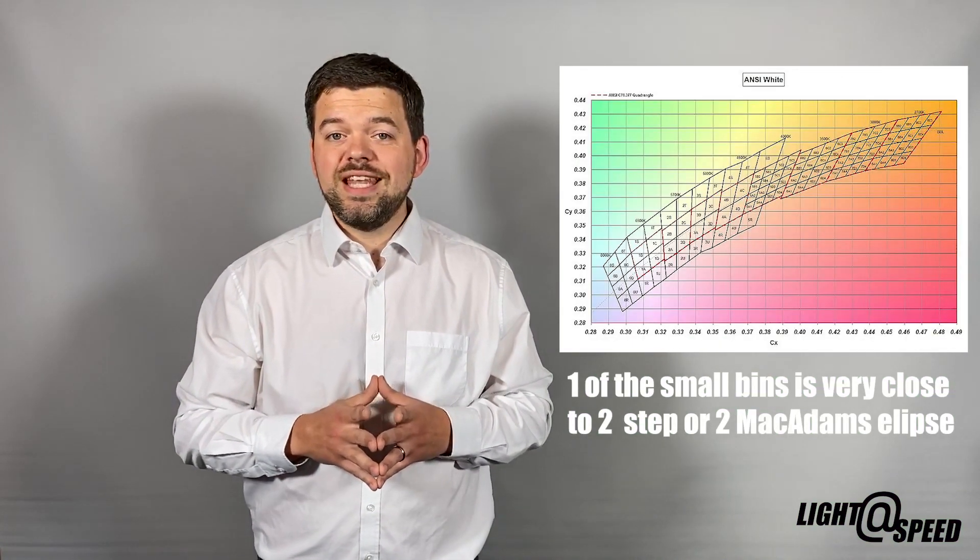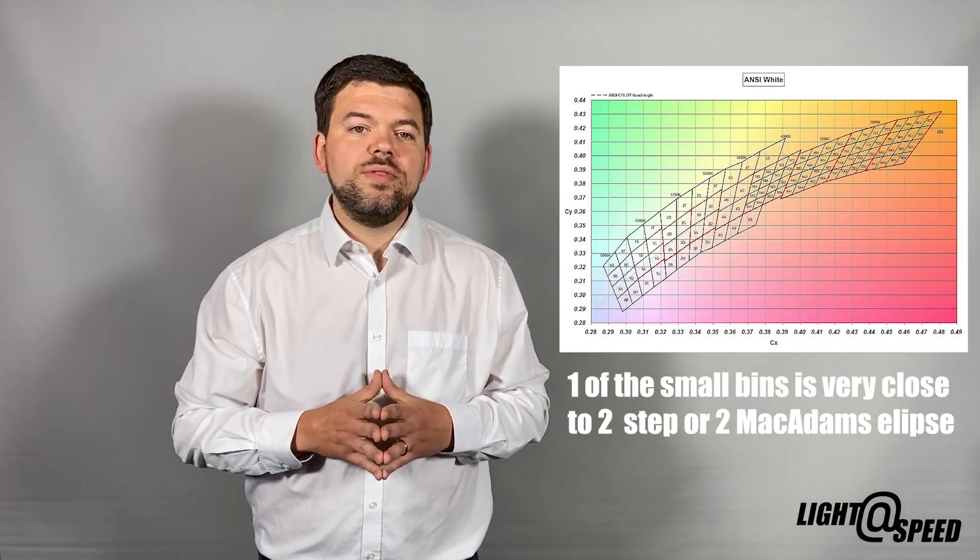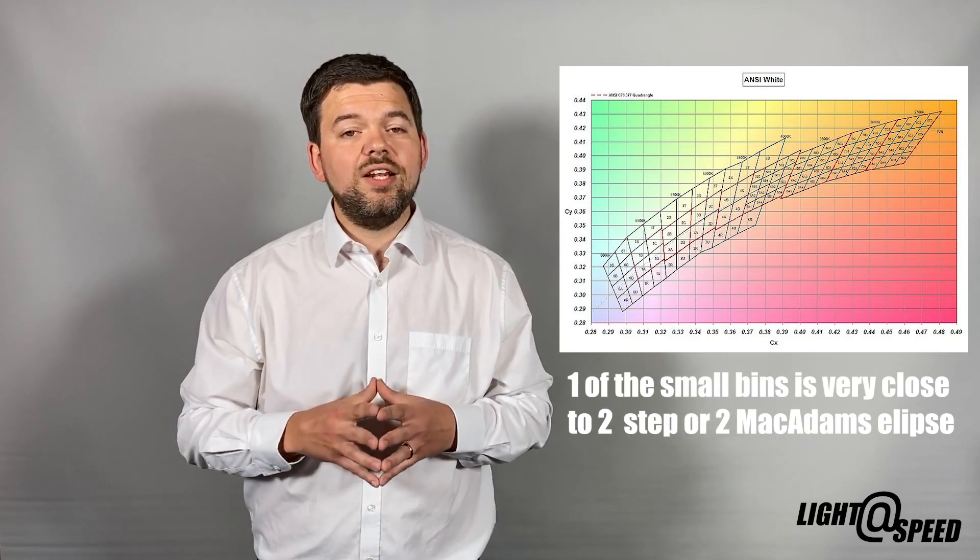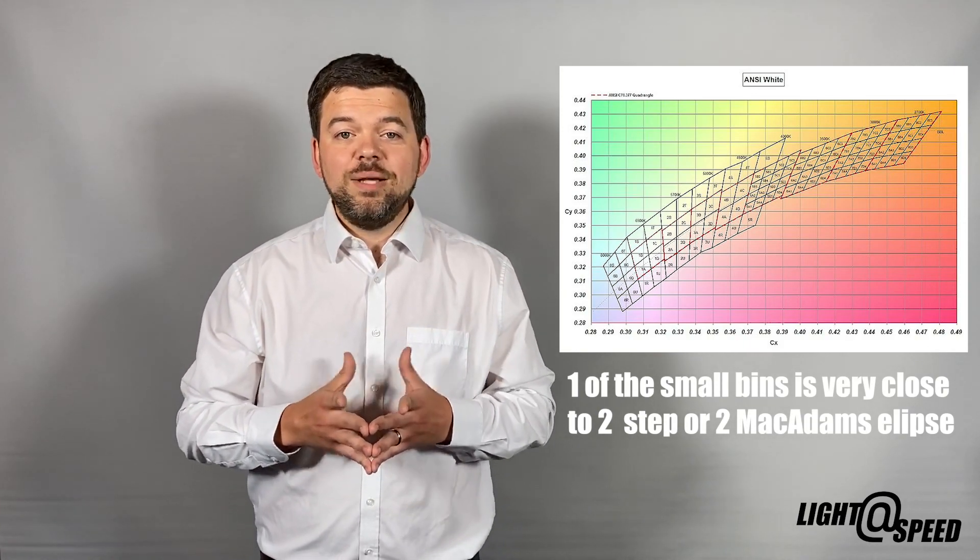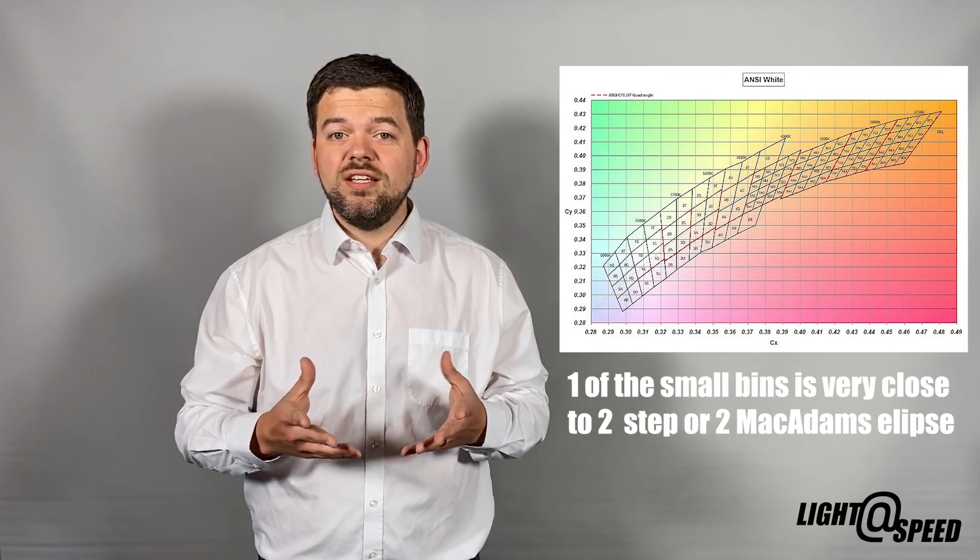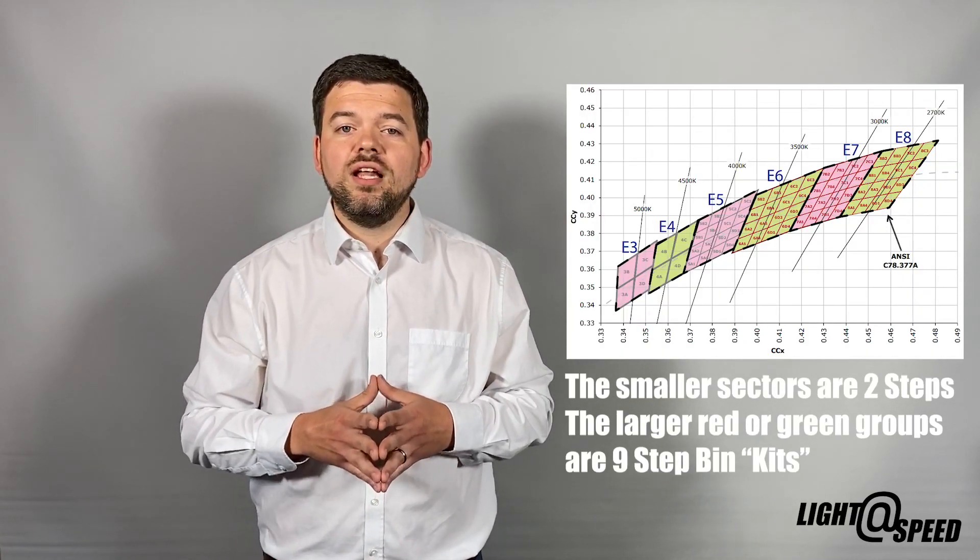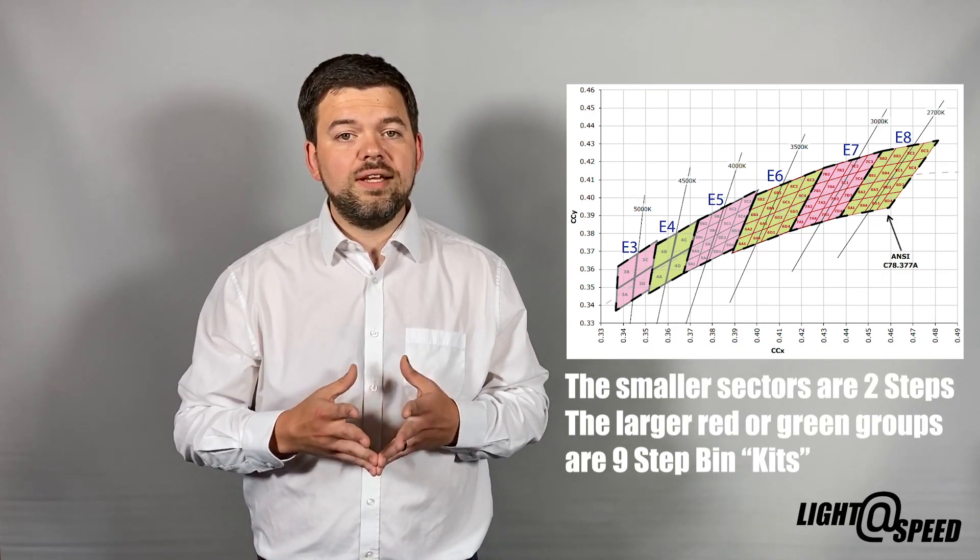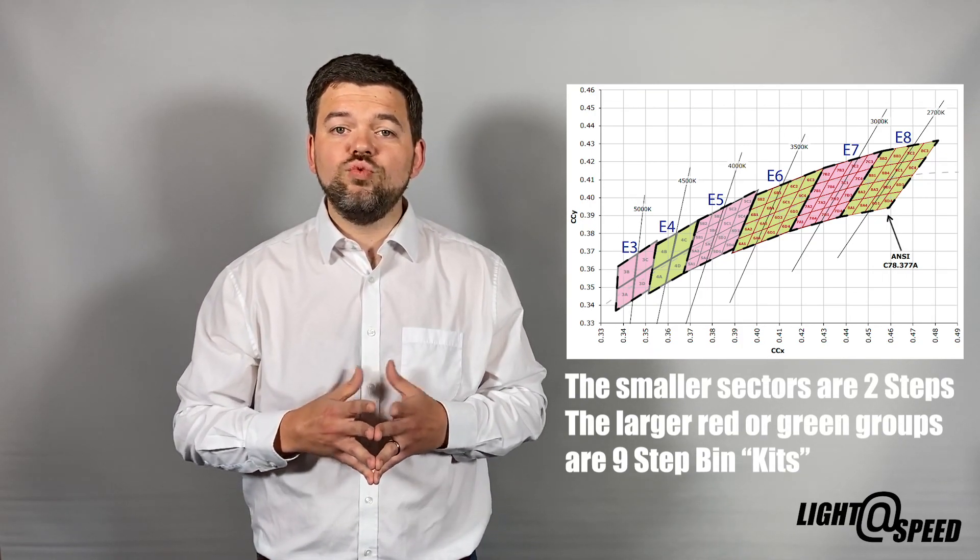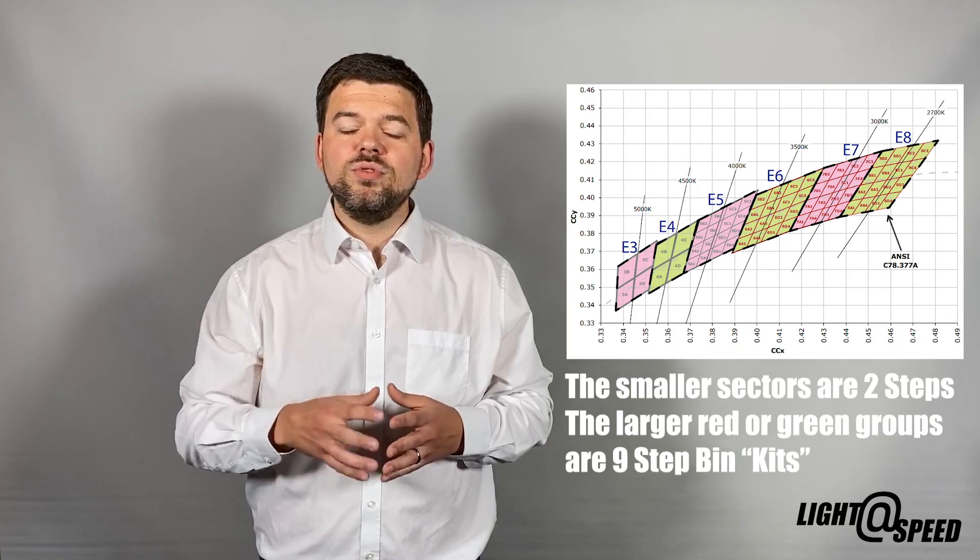In the binning world they're also known as steps. So if I showed you two LEDs with the same bin you'd almost certainly say they look the same. LED producers offer their chips in a variety of step sizes. The larger though the more chance of seeing a colour difference, and of course like flux, the tighter the bin to the blackbody line the rarer the better but also the more expensive.